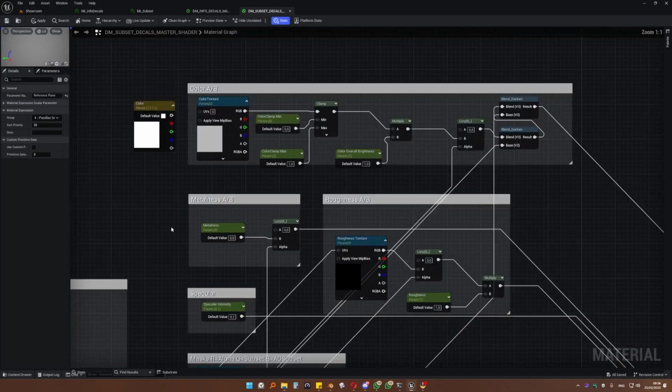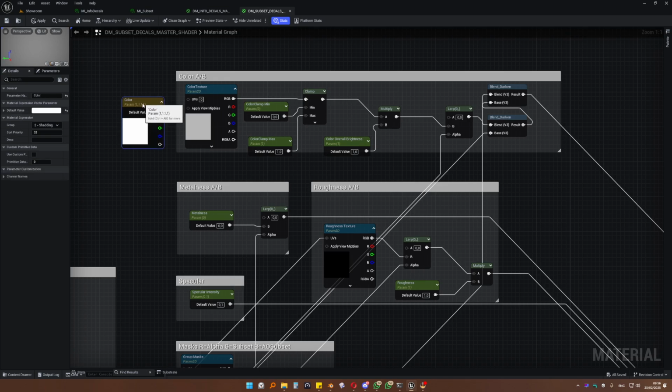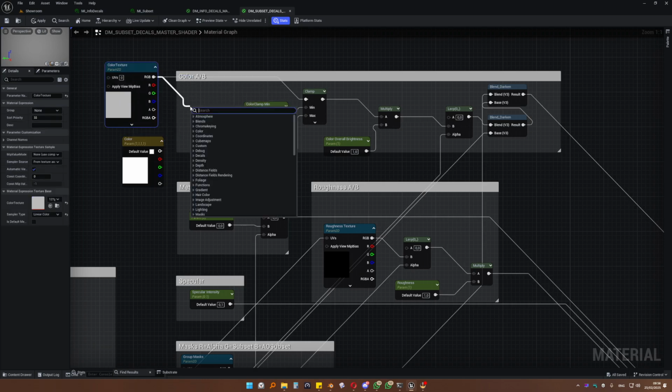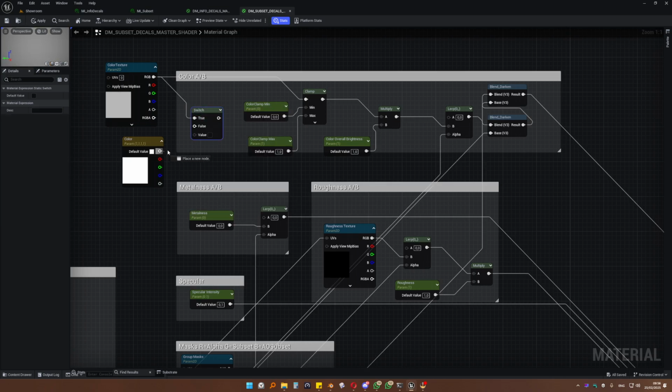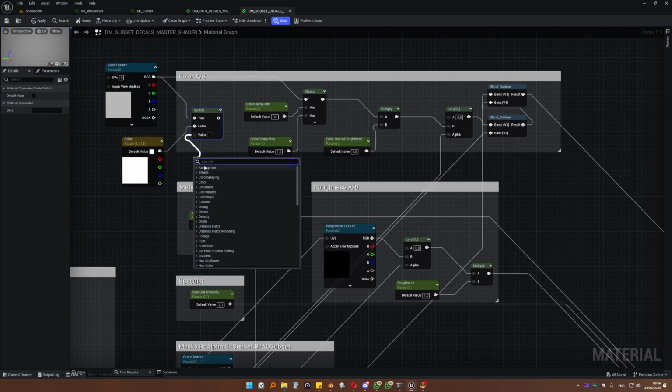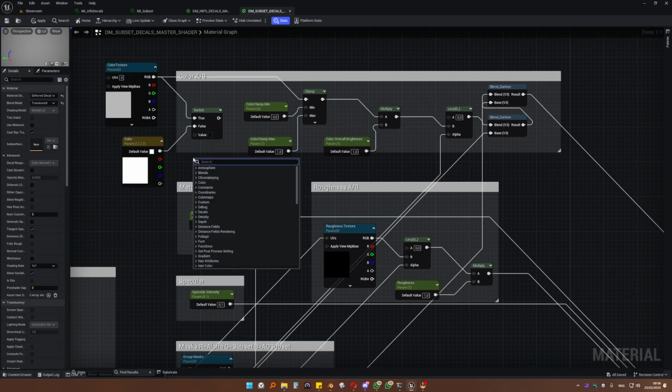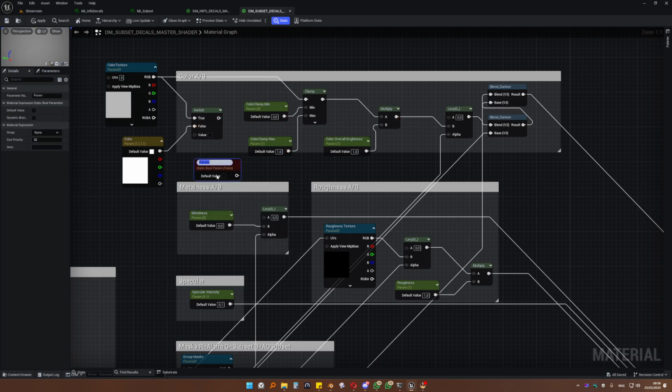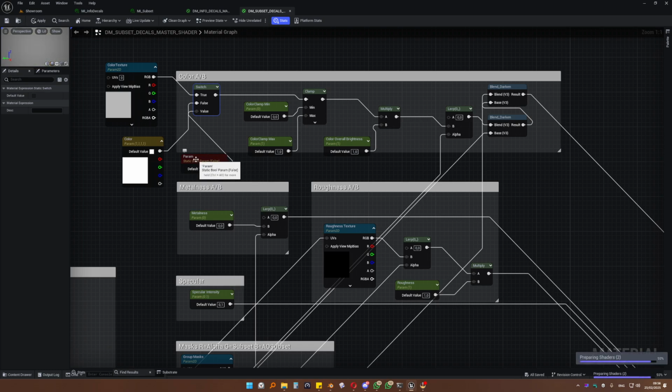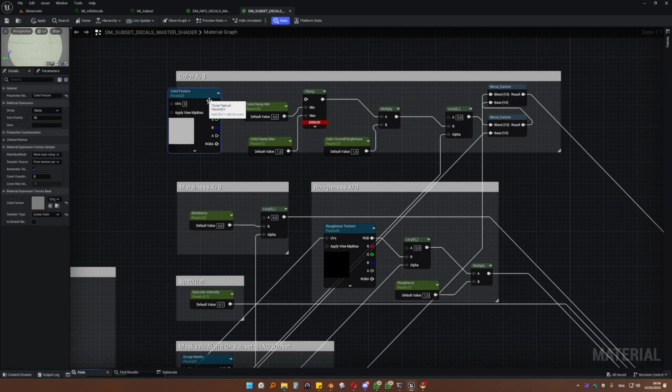But let's start from the color. So I replaced this one. You can also put a switch here if you want. You can use either a color texture, or you can just switch with a static bool. So if you really wanted to, you could call in this static switch, put this in, promote this to a parameter. Sorry, you need to look for a static bool param. Name it, plug it in, plug this into the clamp, and now you can choose, with this static bool, whether you go for the solid color or the texture. But I'm going to revert back to what I had before.